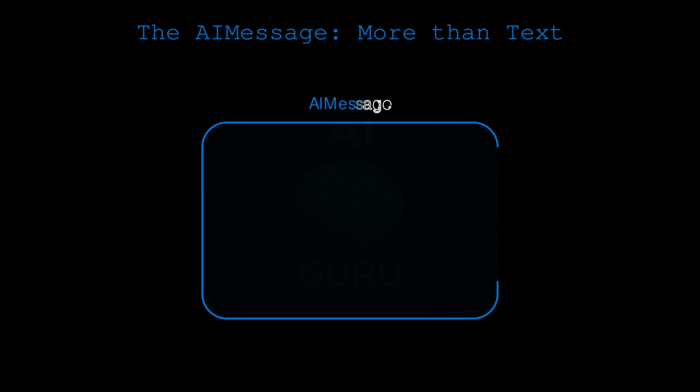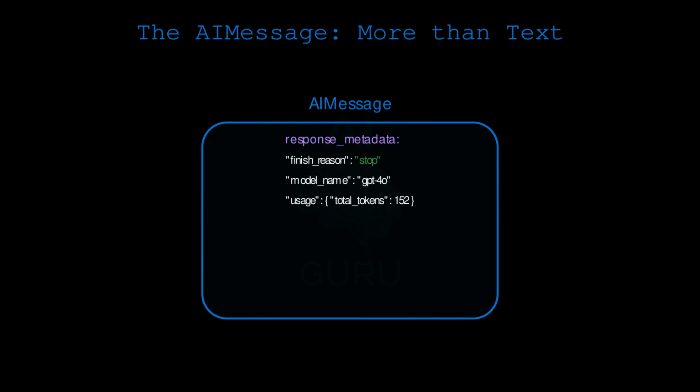Okay, next up, AI message. This is the response. But lately, this object has gotten heavy. It's not just text anymore. No, it is packing a lot of luggage. Aside from the text response itself, the AI message contains response metadata. This is where you find the finish reason. Right. Did the model stop because it finished its thought, or did it stop because it hit the token limit? Which is a huge difference if you're debugging why your bot just cut off mid-sentence. Precisely. If finish reason is length, you know you need to bump up your max tokens. If you didn't have the object, you'd just be staring at a half-written sentence wondering what broke.